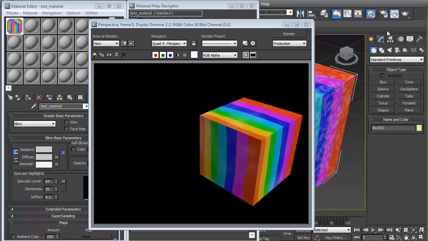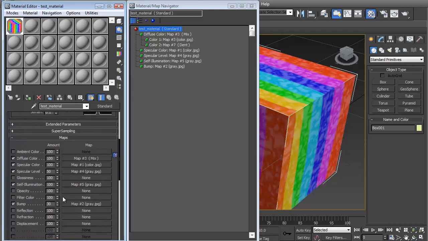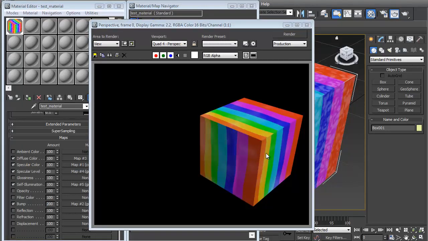Now, as you see, when I render this, it doesn't look anything spectacular. But let's go back in here. We're in the top level here. Let's go back in here. Let's take our bump map and put it up to 200, and then we can render it.